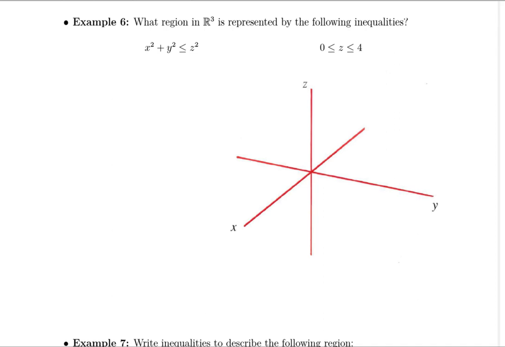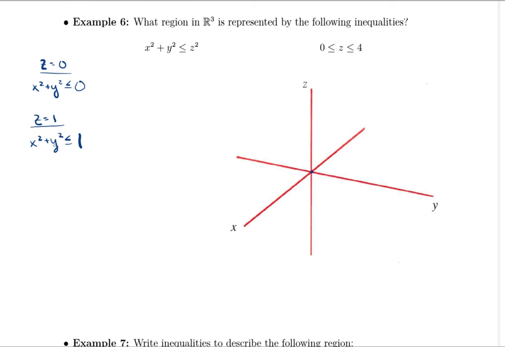So to start off with, let's think about z equals 0. So if we do z equals 0, then we're saying x squared plus y squared is less than or equal to 0, which is kind of an awkward thing because the only way that would work is if both x and y are 0. So for that case, all I can do is put a little dot right here. So when z is 0, x and y have to be 0. Okay, let's try z equals 1. So if z equals 1, then we're saying x squared plus y squared is less than or equal to 1.